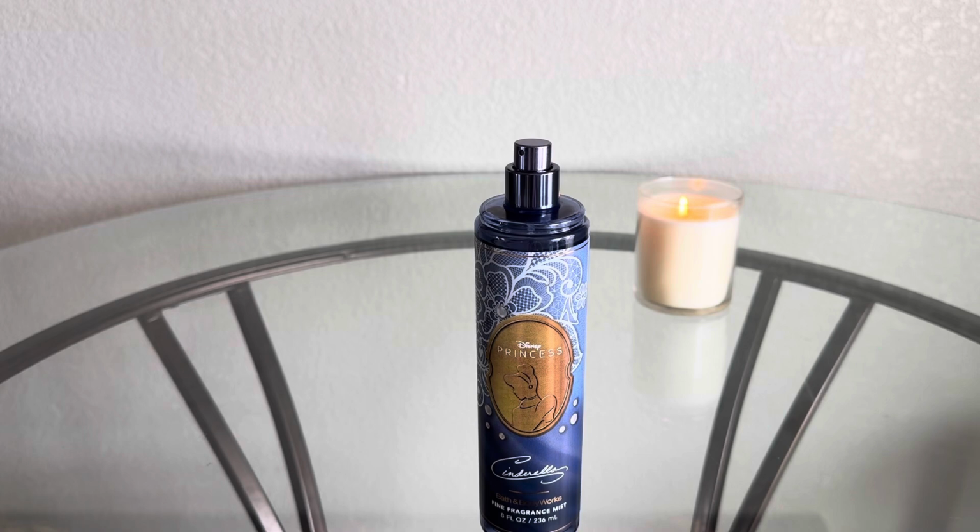Yeah, so this is really pretty and I really, really like it. Definitely a springtime scent. The gardenia in this is very heavy. That's literally what it is. That's the heart of this fragrance. It is a sweet white floral. It has like an airy, laundry soapy quality to it, but the thing that you're going to smell the most is that sweet gardenia. So now that I'm smelling it in the cap, it's very strong.